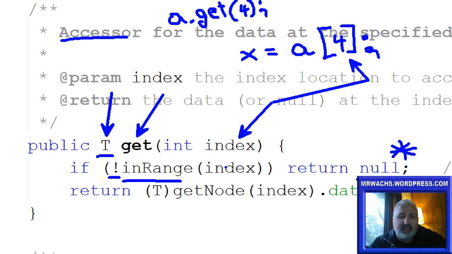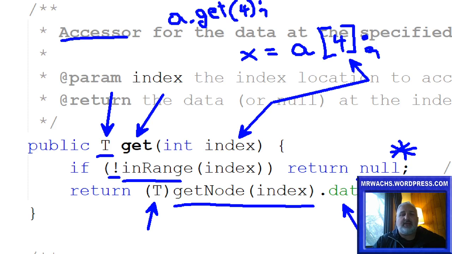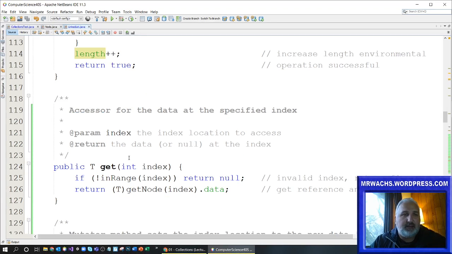But if it passes through that first line, then I can use my get node method to get me to the node. Then I say .data to get me the data, but I also need to put that little piece of code in there to make sure that the data is of generic type T. So there's one last little casting that NetBeans requires. All right, so that's the get method.